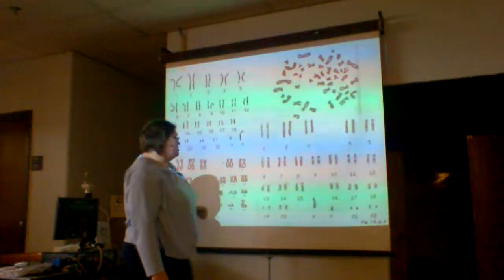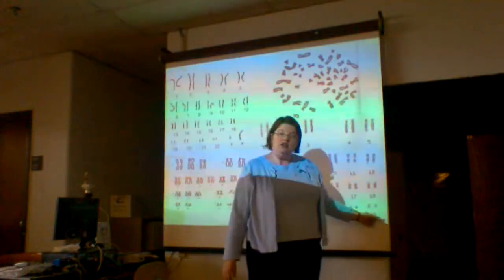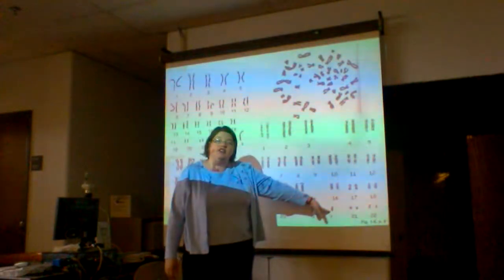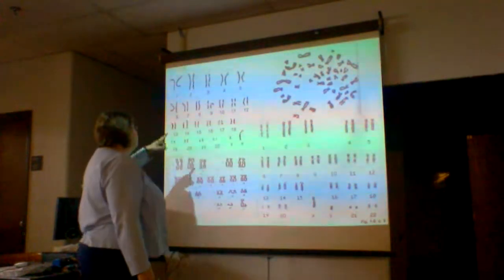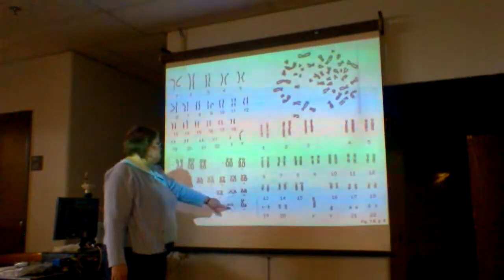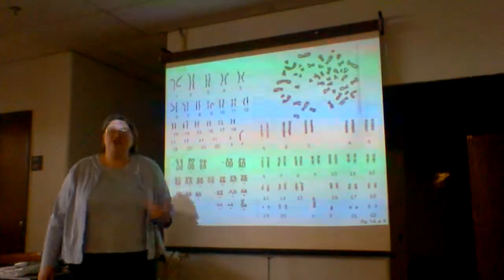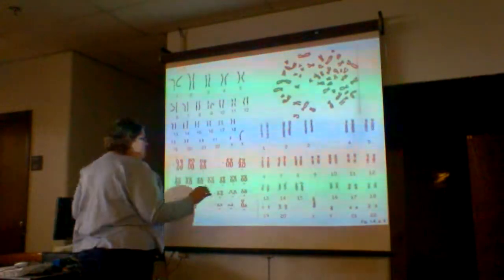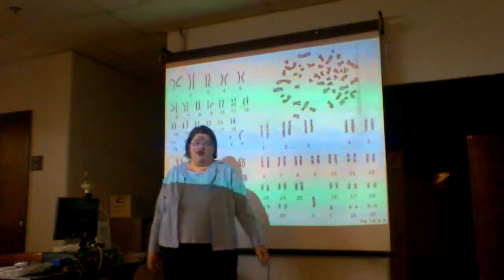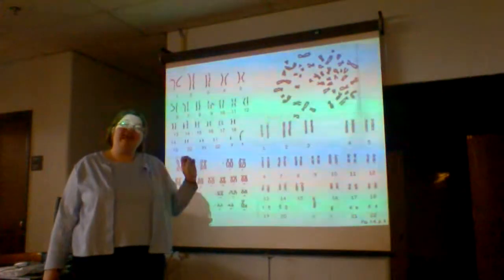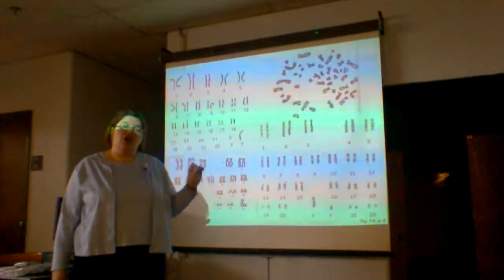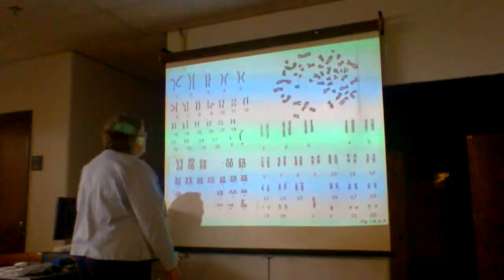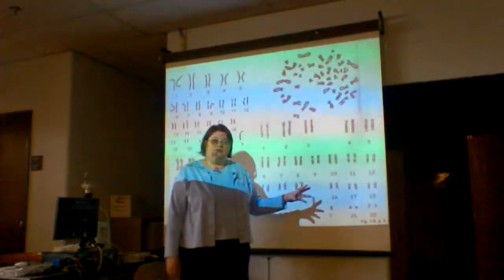So in humans, we have 22 pairs of our regular chromosomes, and we have one pair of sex chromosomes. In all of these, they're showing you the 22 pairs, and in most examples, they try to show you a male, XY, to show you the different relative sizes of the X chromosome and the Y chromosome. This is called a karyotype. You can find that figure in your text. A karyotype analysis is when we look at the chromosomes.